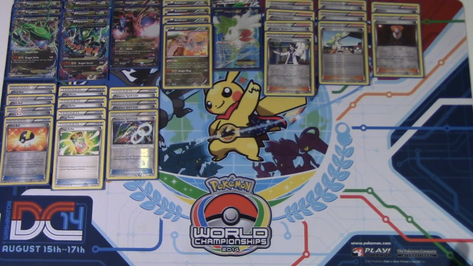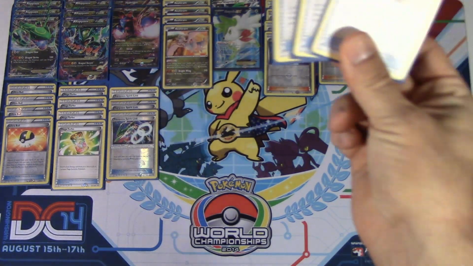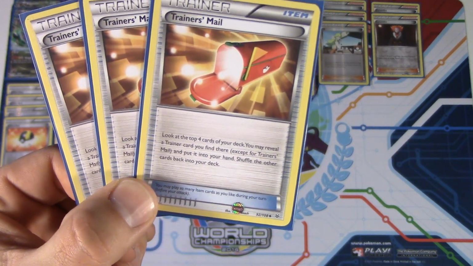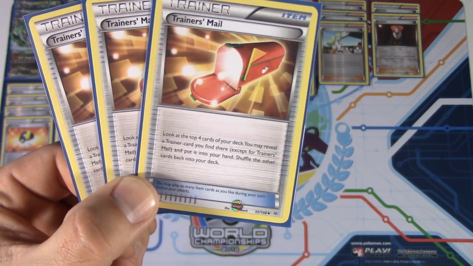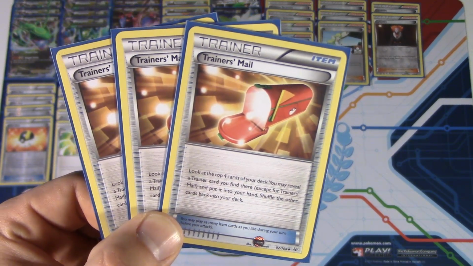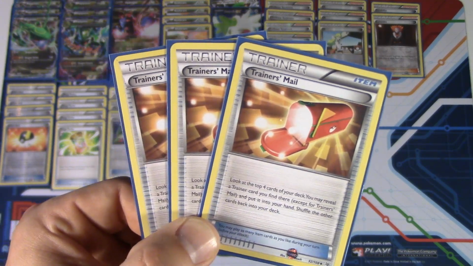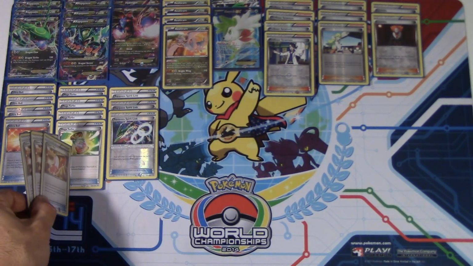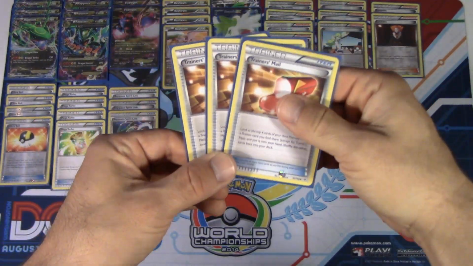And the way that you're going to be able to do that is by playing 3 copies of Trainer's Mail. Search the 4 top cards of your deck. You may reveal a trainer card you find there except for Trainer's Mail and put it into your hand. Shuffle the other cards back into your deck. So when you play a Trainer's Mail in the beginning of the game, you're really looking for this guy right here. Later on in the game, you're probably looking for this. So it's really there for 2 main cards.